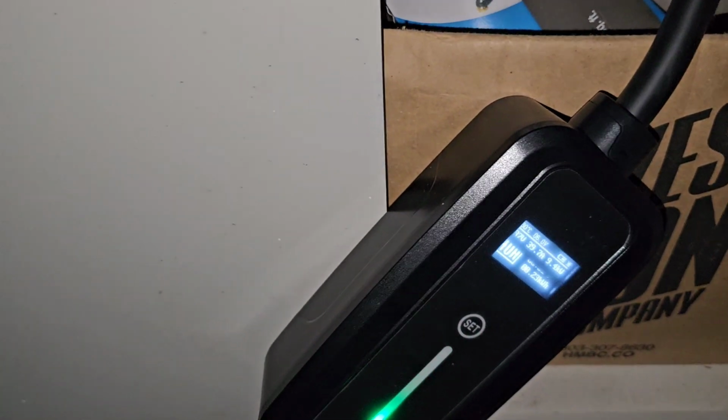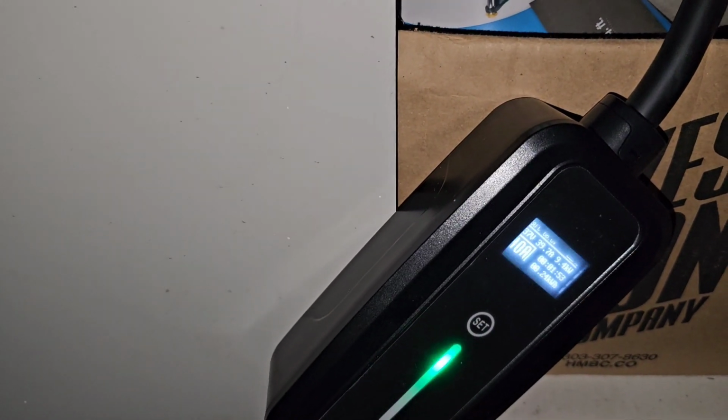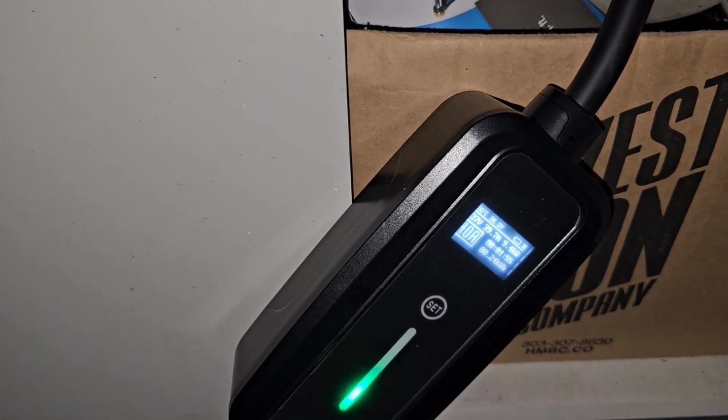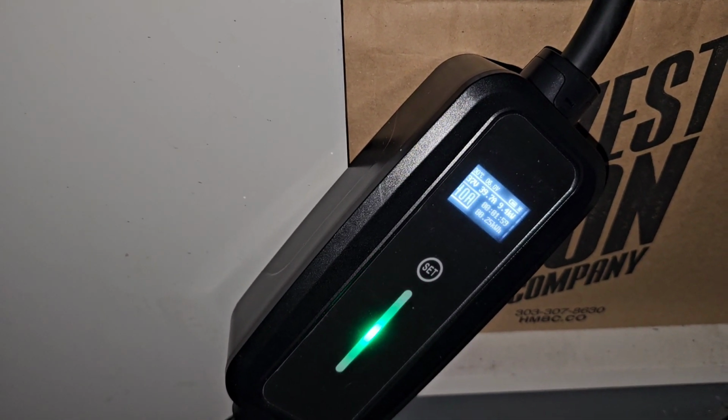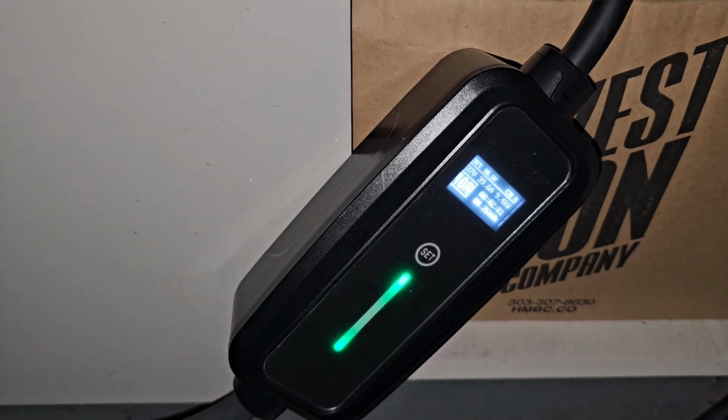All right, so that's nice. That's pulling at the max of the 50 amp circuit. So this is a 50 amp because it's a NEMA 6-50. And yeah, so we're going to see. Hopefully it doesn't run too hot or anything.